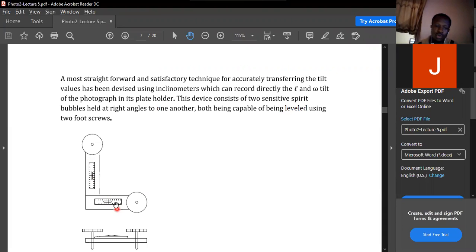And then delta omega will be 0, delta common omega will be 0, delta common phi will be 0. And then when you introduce the next photograph, you make sure that you have done the relative orientation, and you make sure that these bubbles have come back to the center of the run. If that happens, it means the first model you formed and the second one are in the same orientation.